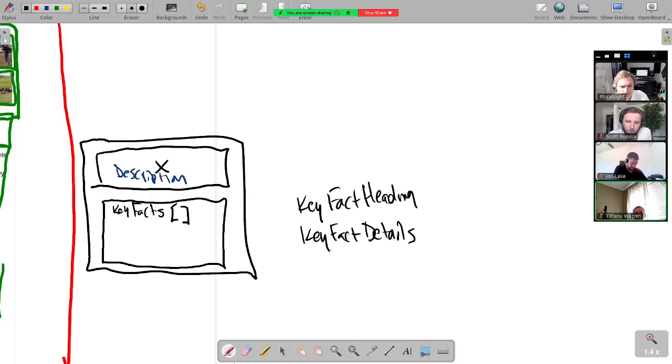So it's got a key fact heading and it's got key fact details, which are an array of labels and an optional URL.